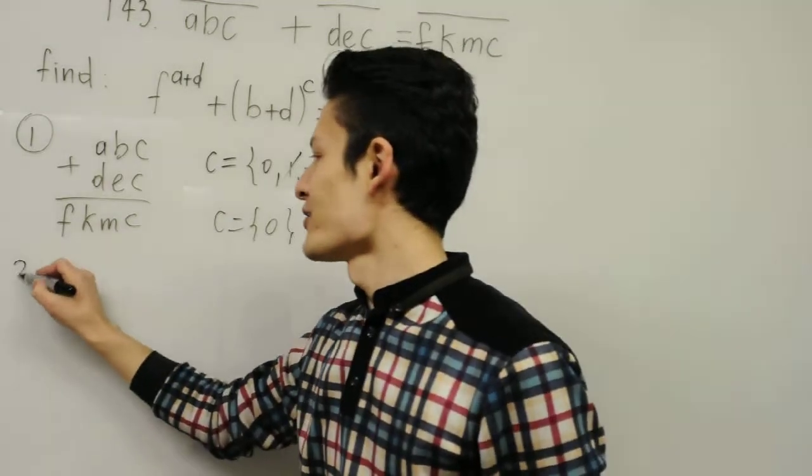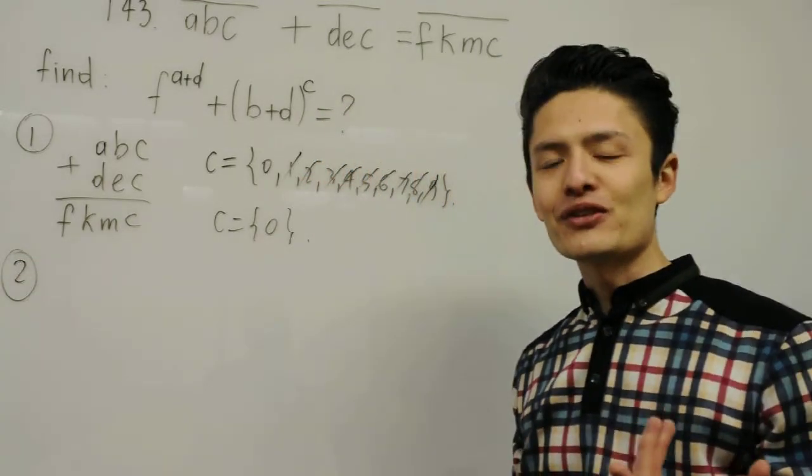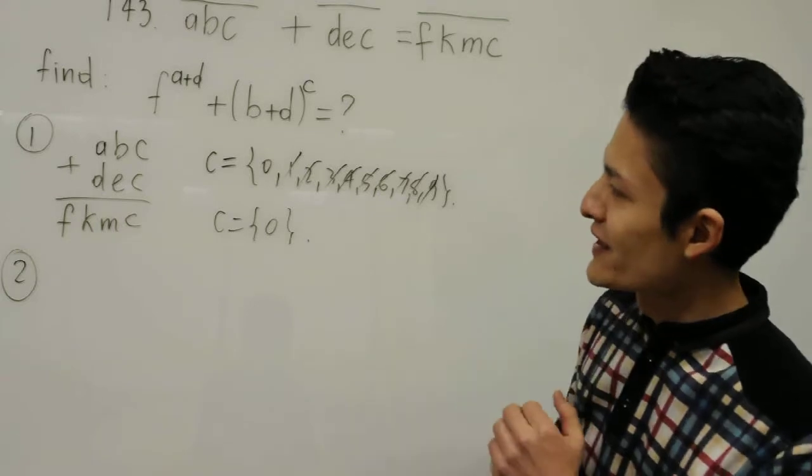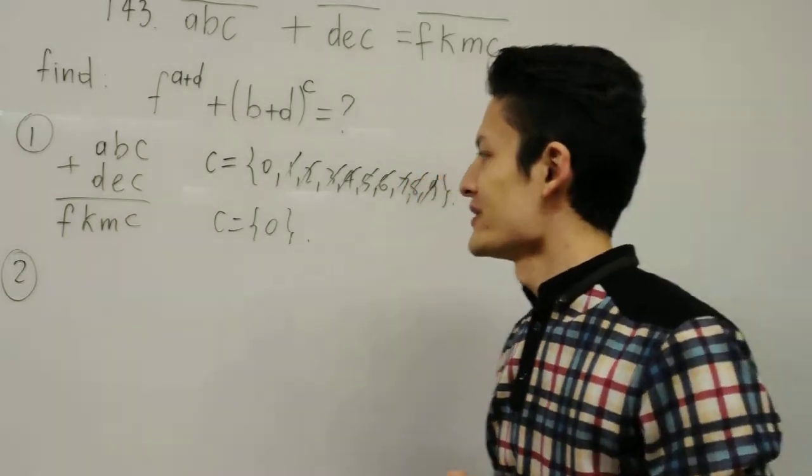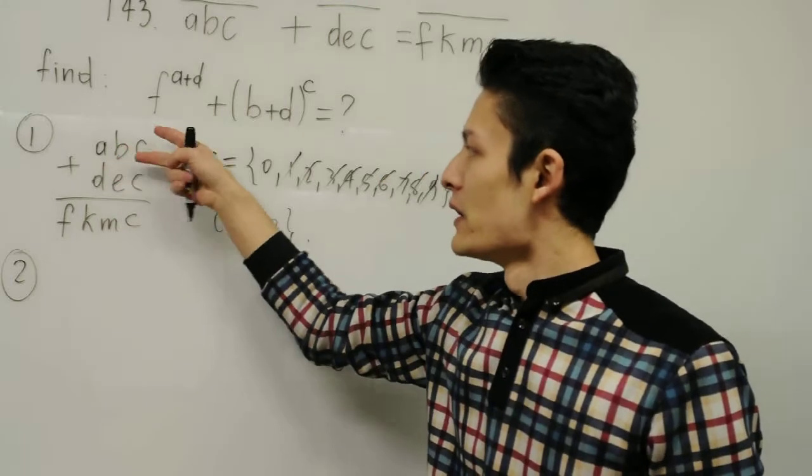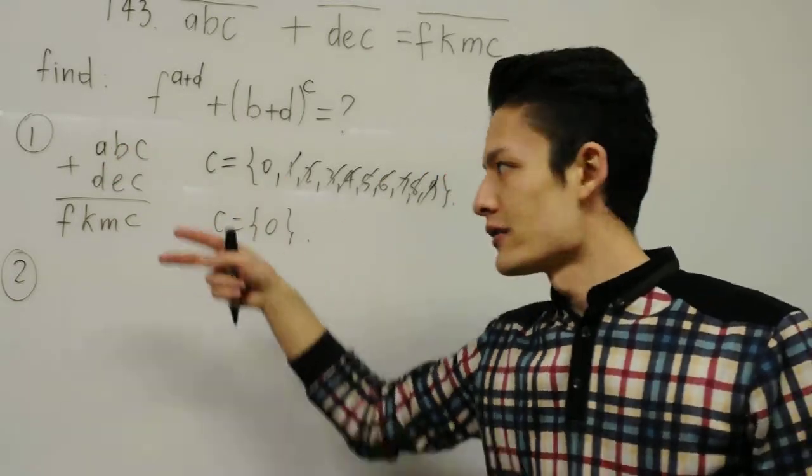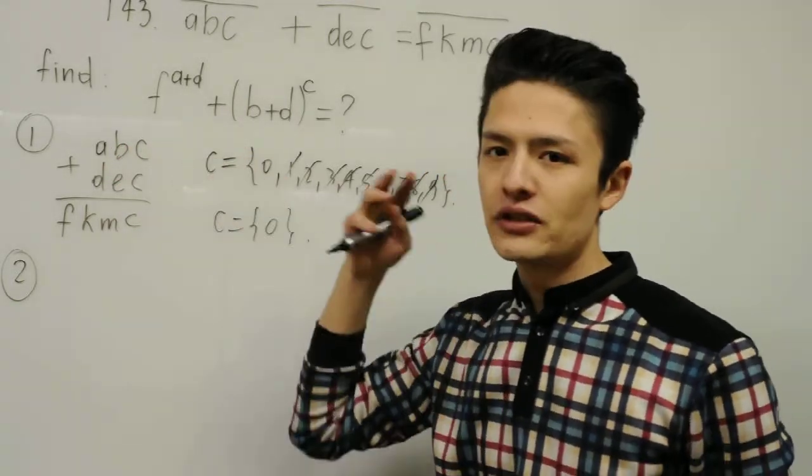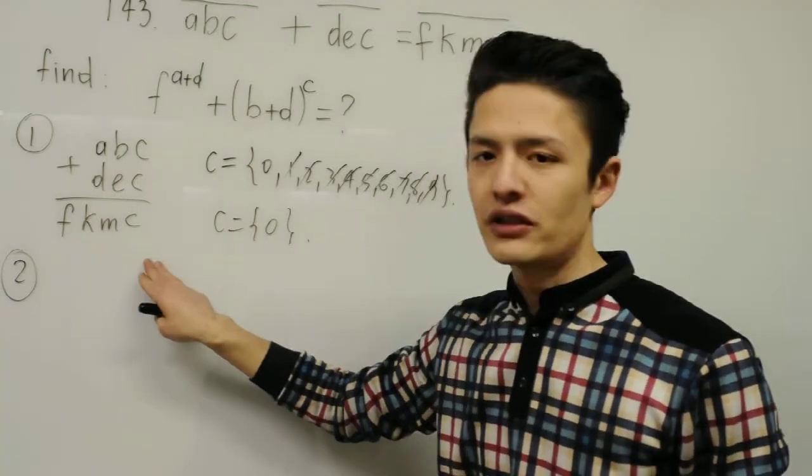All right. Now, second step. So let's focus on, let's say, F. Why? Because it's just F. Let's just focus on it. So we have three-digit number and again three-digit number. So we're adding two three-digit numbers, and we're getting four-digit number at the end.